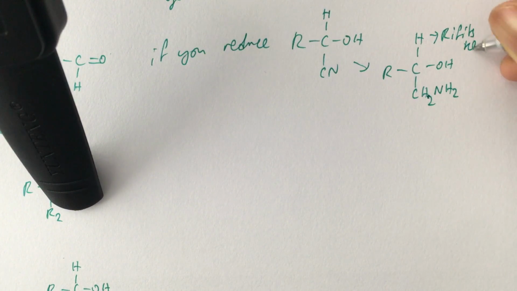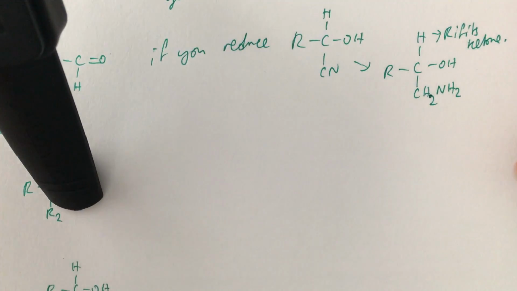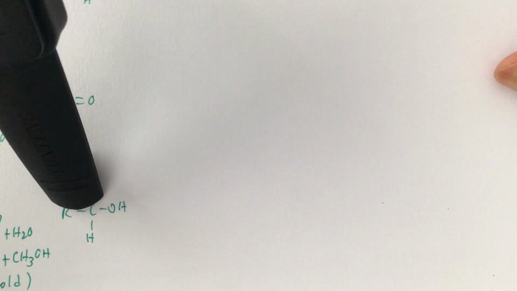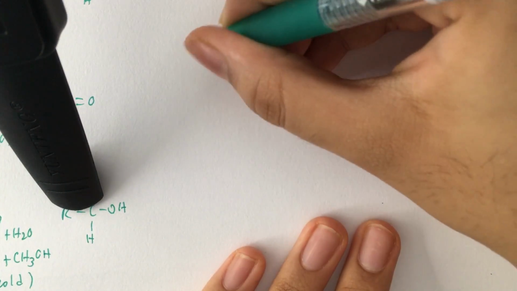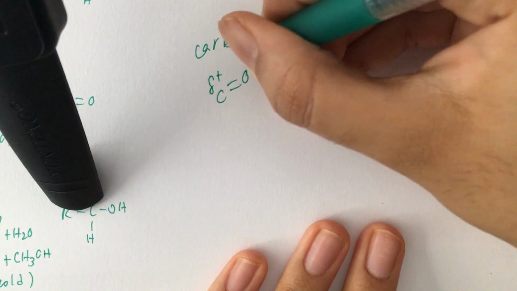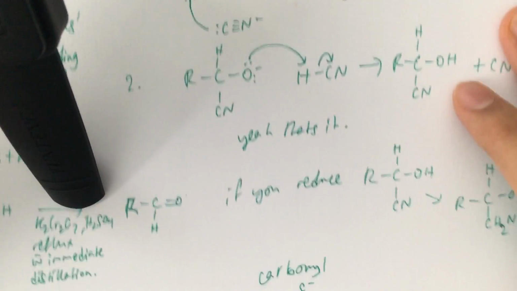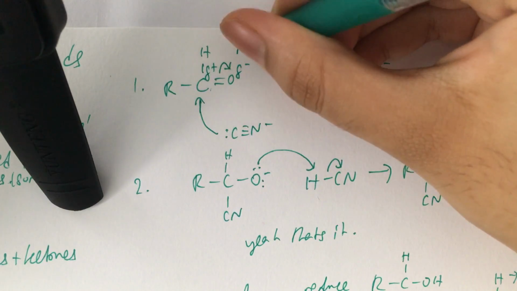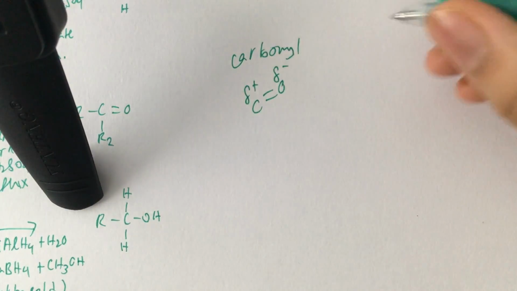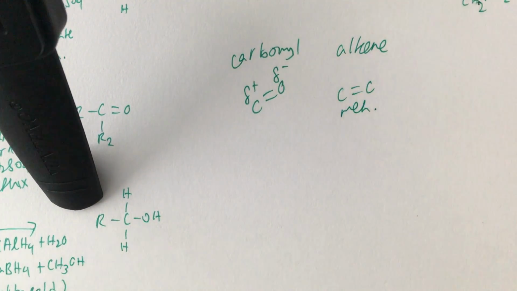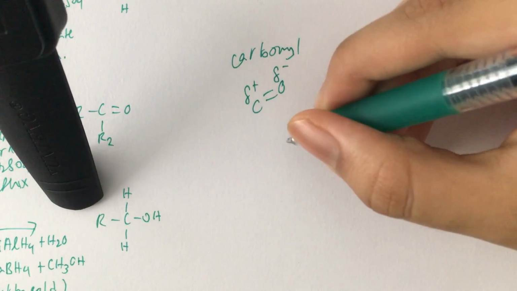Okay, so the next learning outcome is to explain the differences in reactivity between carbonyl compounds and alkenes towards nucleophilic reagents such as lithium aluminium hydride and hydrogen cyanide. The difference between carbonyl and alkene is that carbonyl has a polar double bond, while alkenes are just C double bond C, nothing exciting there. Therefore the carbonyl compounds have a more polar bond, and they're more reactive because the C will be more positive and the O will be more negative, compared to just two C's attached together with a double bond.